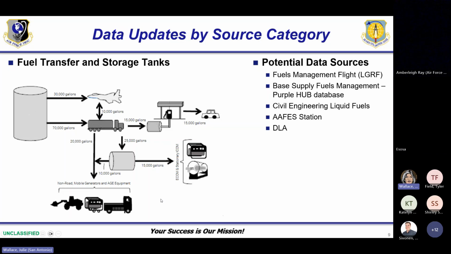Now, when I go talk to the fuels management flight or the POL shop, I take this drawing with me, obviously without the gallons on there, but I say, okay, these are the POL tanks at the bulk fuel yard. How much of it went through the hydrant system to the aircraft? And then I write the number down here. Okay. How much of it went to refueling trucks? And then those refueling trucks, how much went out to organizational tanks? How much of it went to the gas station on the installation?